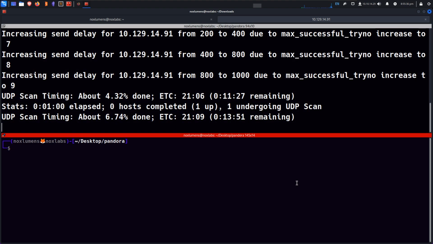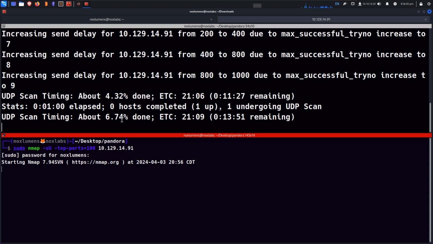Or I can instead do this: sudo nmap, scan UDP, and scan the top 100 ports for panda.htb. It doesn't have to be that; it could be the IP of 10.129.14.91. It doesn't hurt to do it with the hostname, because you may end up seeing new information you wouldn't see scanning the IP address.